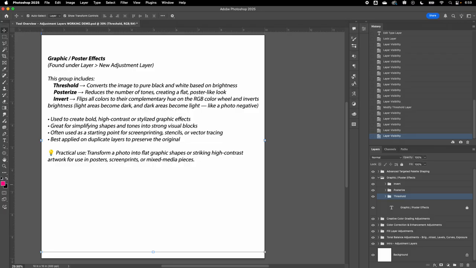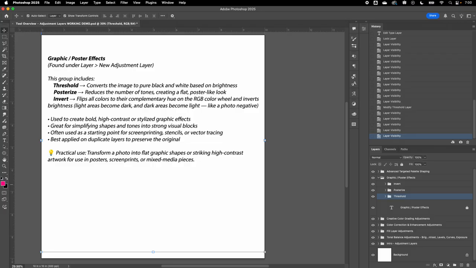So they're going to reduce an image down to fewer colors, fewer tones, make it just black and white, very binary. It's either black or white. They can flip colors around or flip values around into their opposites. And so simplifying visuals, making what started out as photos into more just like graphic elements.